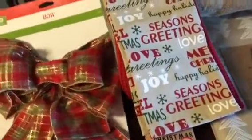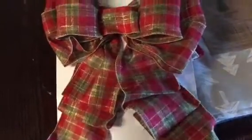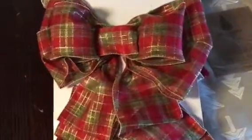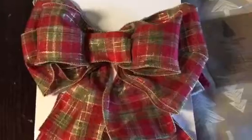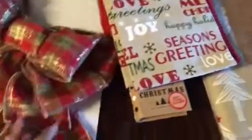First I'll start with Target since it's only one thing — this Christmas bow. It was only five bucks and it's multi-purpose. I'm going to use it for the top of my Christmas tree. I'm doing something different this year; my daughter isn't happy about it, but I don't want an angel or a star — I want this bow. Our colors this year are lime green and red, and this has a little hint of gold, so I may add a few gold items to my tree as well.